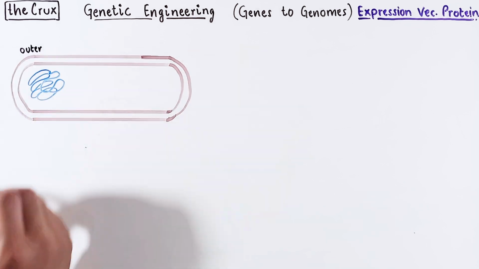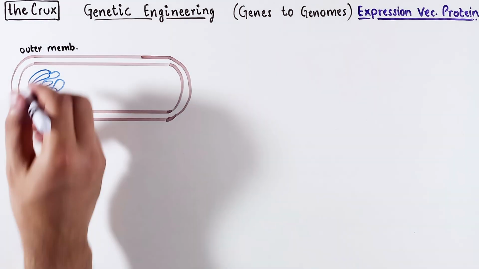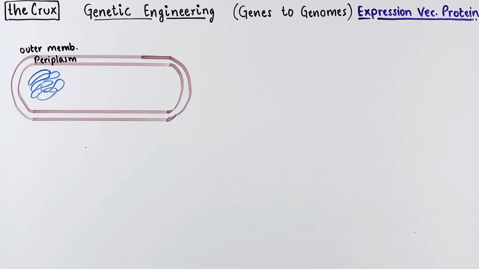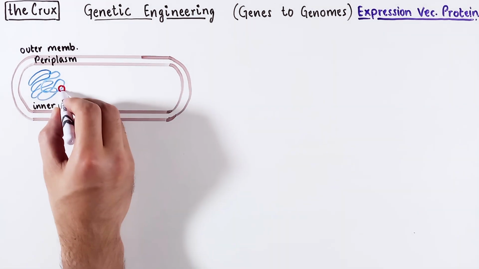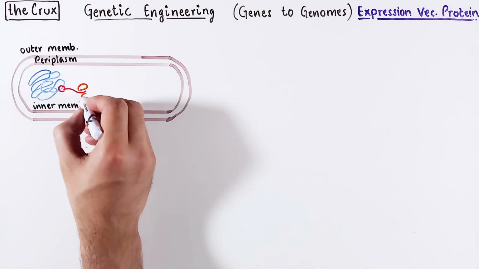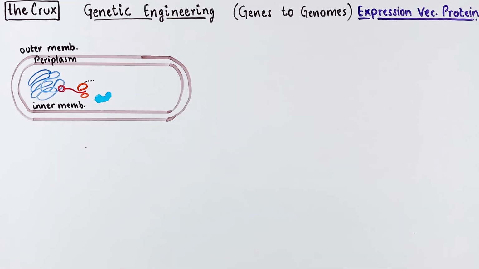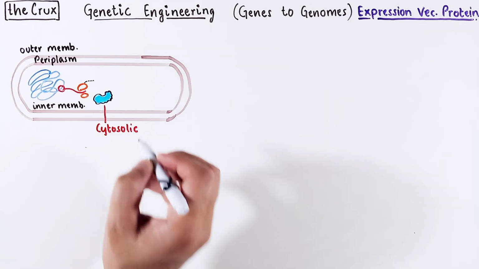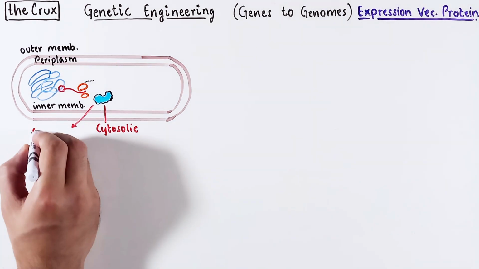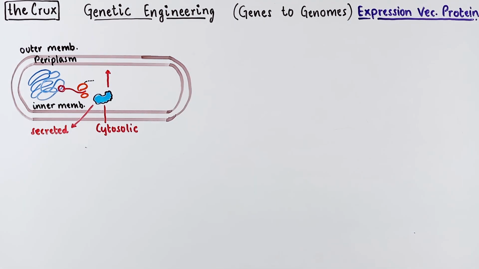Bacteria have a dual membrane structure. In between the outer and the inner membrane is the periplasmic space. There are no organelles, which means that the ribosomes make proteins co-transcriptionally. And if the protein stays in the cytoplasm, it is a cytosolic protein. This protein, however, could also be secreted. In some cases, a protein can also be periplasmic.